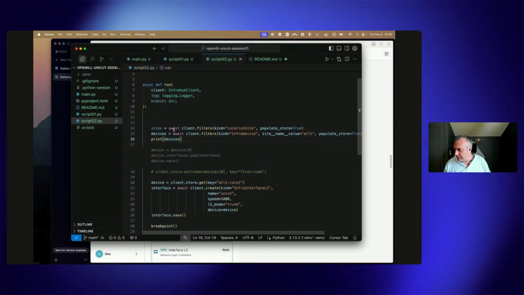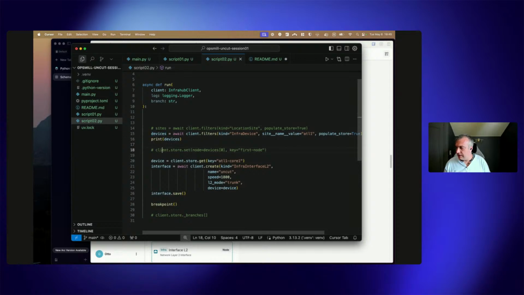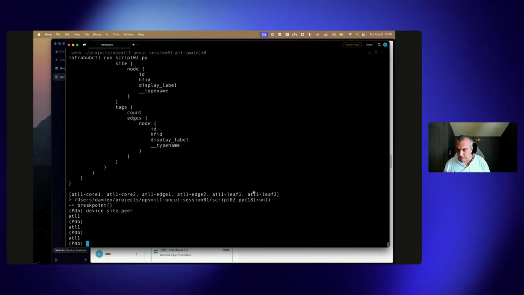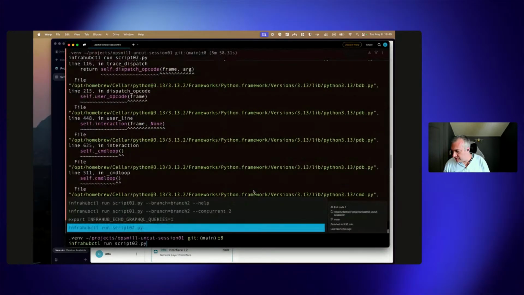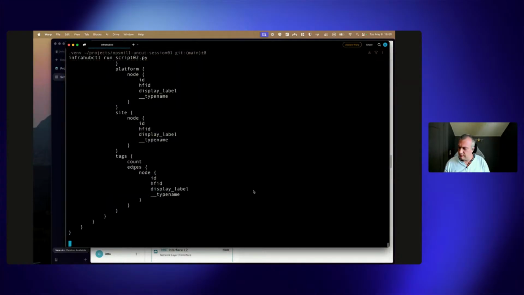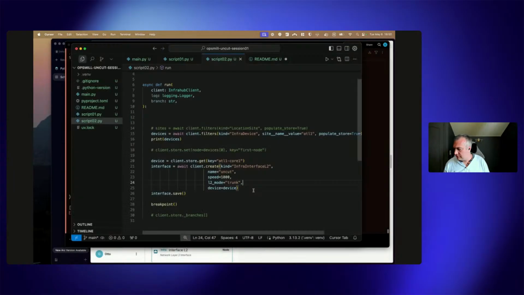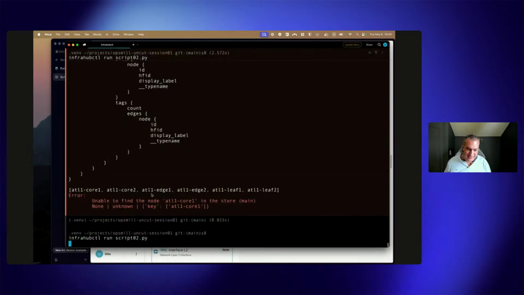So here, if I run, it will create the sites, create the device. I technically don't even need to create a site. And then it would retrieve one of the devices through the store, through its HFID, and then you would actually create the device with that. I think you'll have to use the get by HFID method on the store. Thank you. And then when you save the interface, you'll have to await it again. Sorry that I have to remind you once more on that. No, actually, that's perfect. I always need to remind you of that.